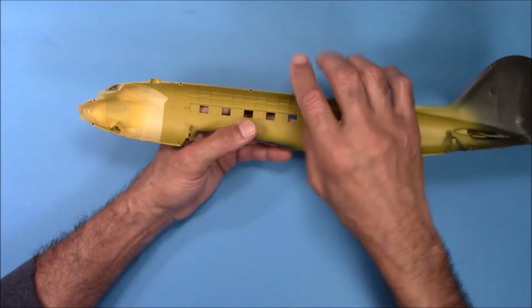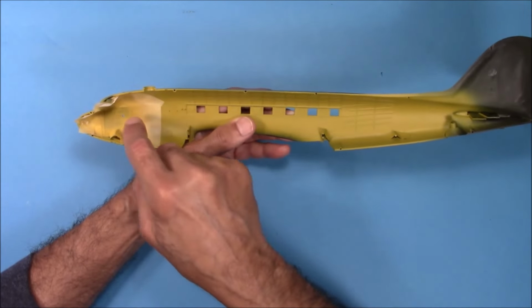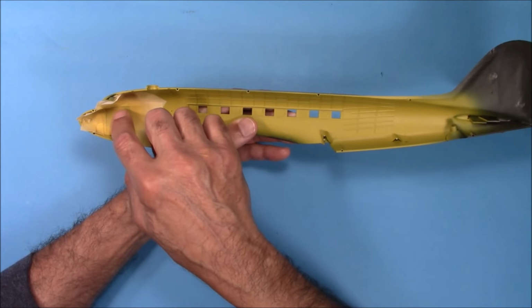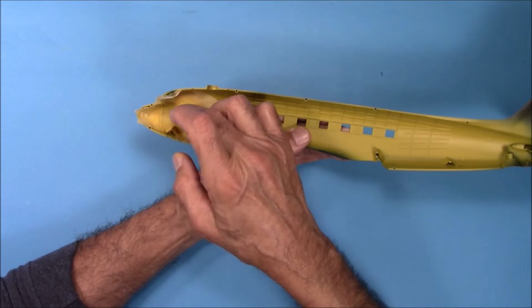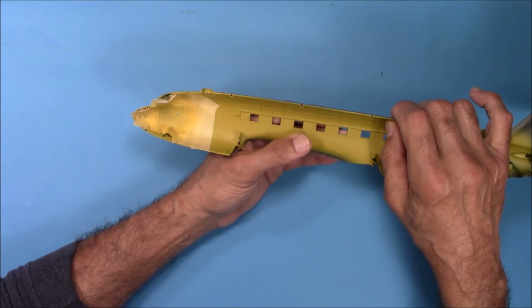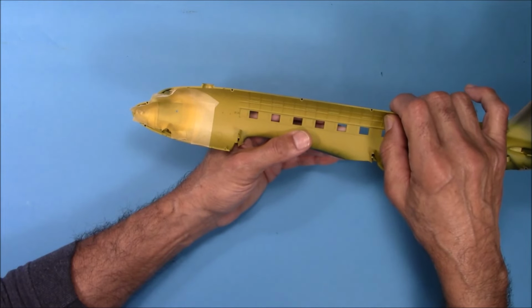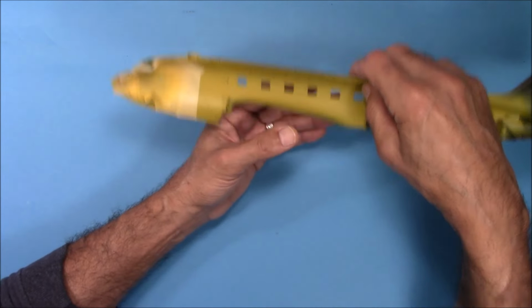On this interior, you've got two instrument boxes here. So what I'll do, before I remove the tape, I'll just tape around these instrument boxes with small strips of tape right here. And then tape off these areas, and then just shoot it with one layer of flat black and lightened flat black, and we'll be good to go. And then I'll be able to pull the tape off and do a little detail painting here.